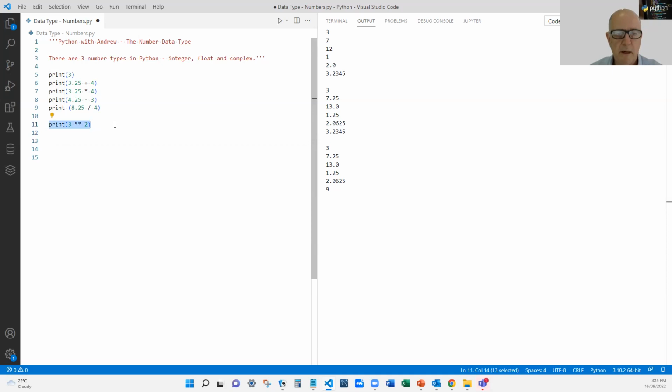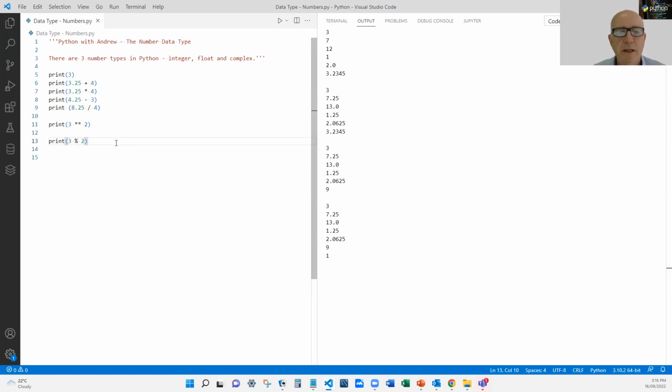So that one here is 3 modulus 2. And 3 modulus 2 is 3 divided by 2, but only keep the whole number. So obviously 3 divided by 2 is 1.5. We only keep the whole number, which is 1.